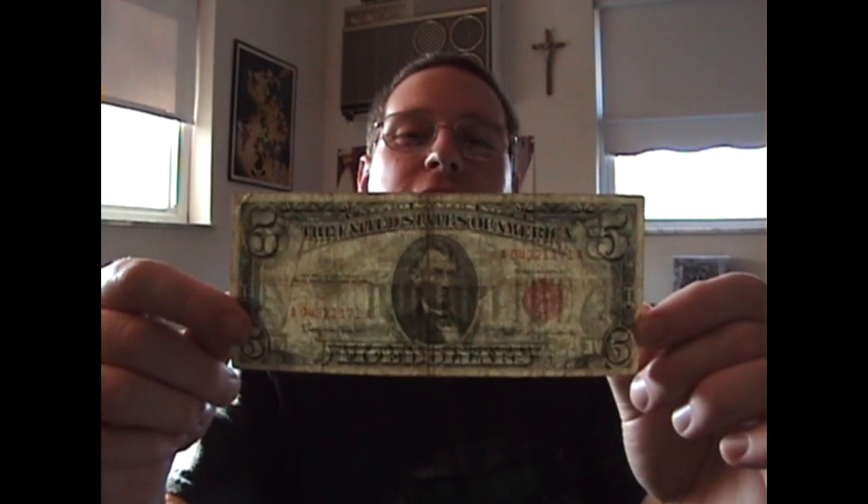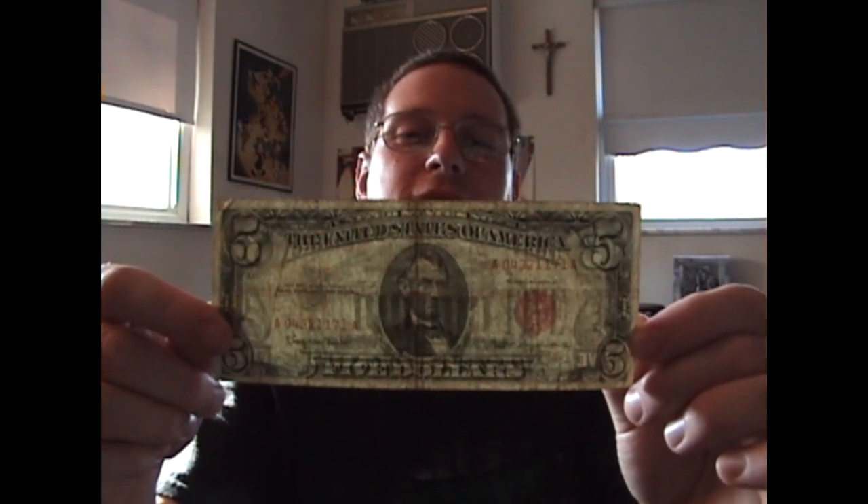What is this? It's actually one of JFK's United States notes that he printed just before his assassination in 1963. Just take a look at it and see what's different about it. It says United States Note, not Federal Reserve, and ironically, none of the denomination books, even in the present time, list this denomination.